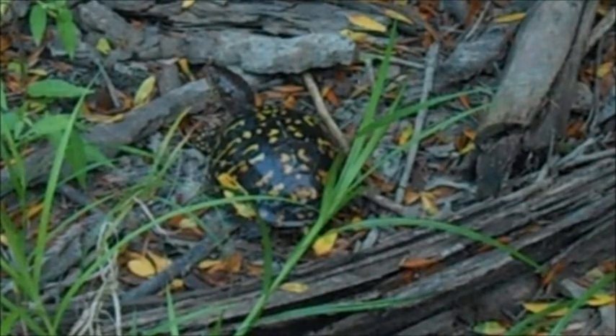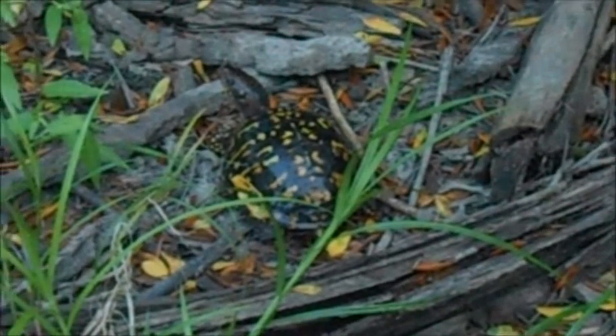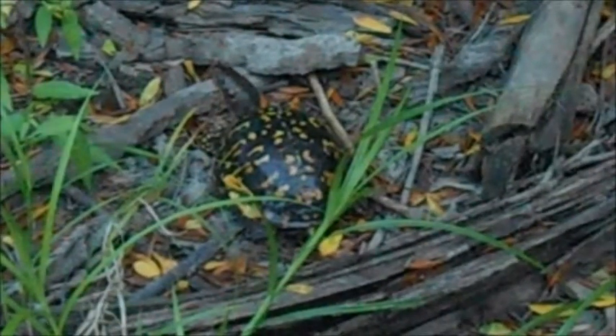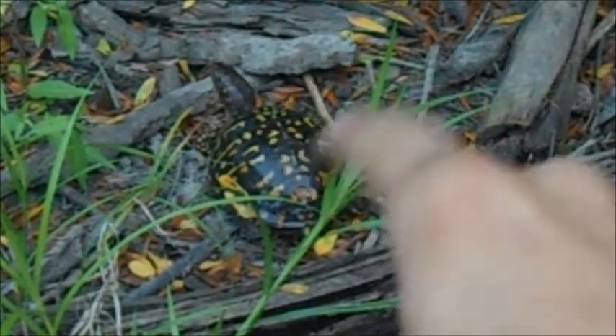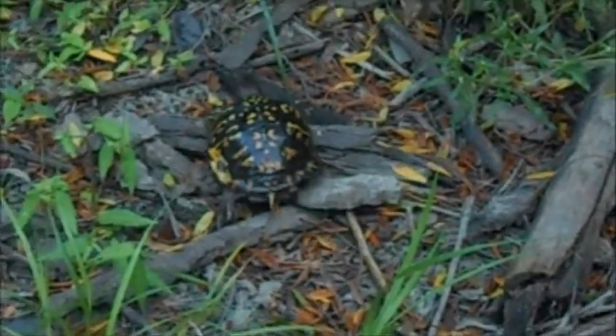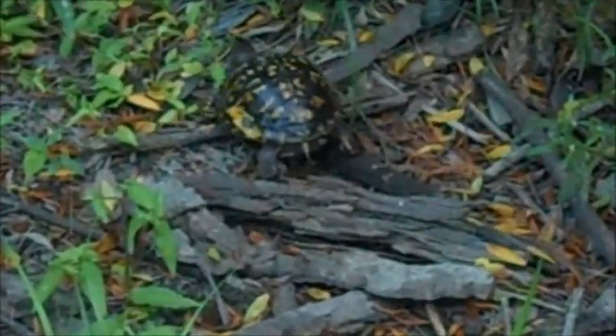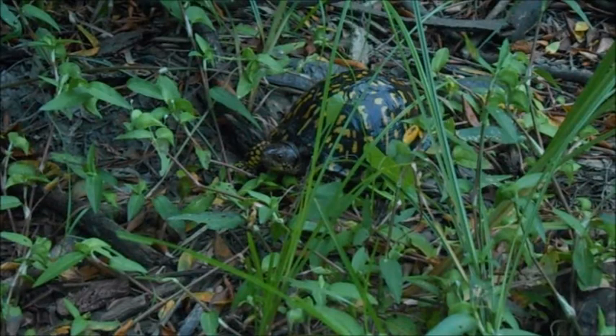The shell has got a really nice coloration on it. A turtle shell is actually just a modified skeleton — it's kind of interesting, they've got their bones on the outside. The top part is called the carapace and it's pretty much just a modified spinal cord, and underneath is the plastron, which is pretty much just a modified ribcage.